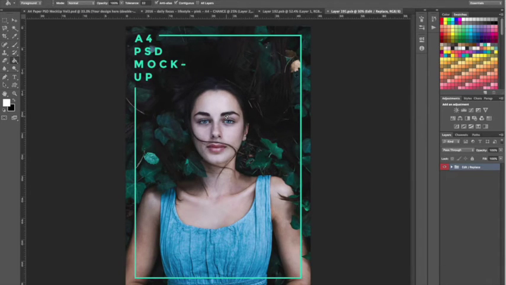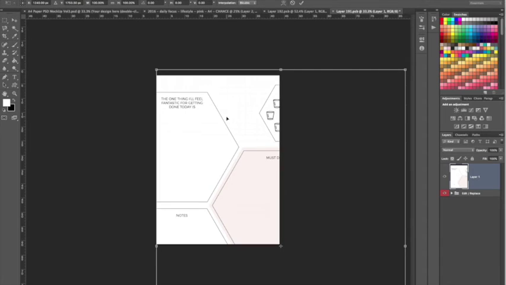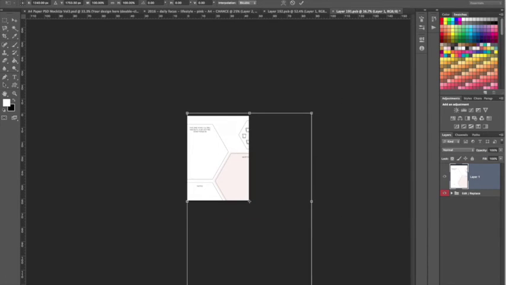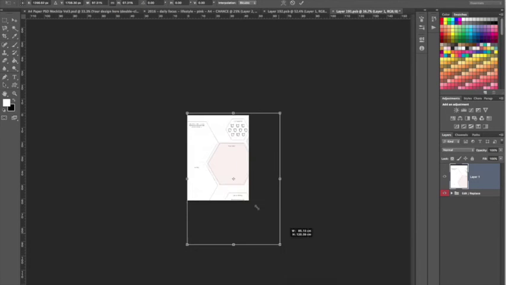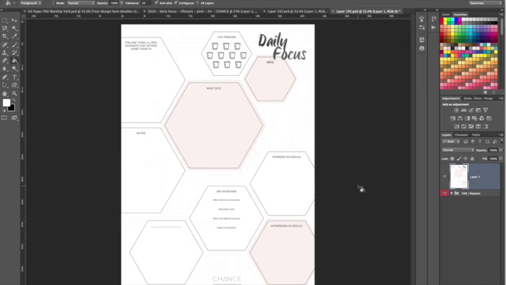Again, because we've still got that file on the clipboard, I'm going to hit Command V and it will paste it. Again, if you're using a different image for this page, then obviously just go and do what we've done before. Open that PDF and copy it and then paste it to the clipboard, to this layer here. Command T, which is to transform, and then Command minus just to zoom out so I can see it all. Maintain that aspect ratio, toggle that on. Shrink it down to the right size. Hit enter to confirm the cropping. Command 0 back to full screen.